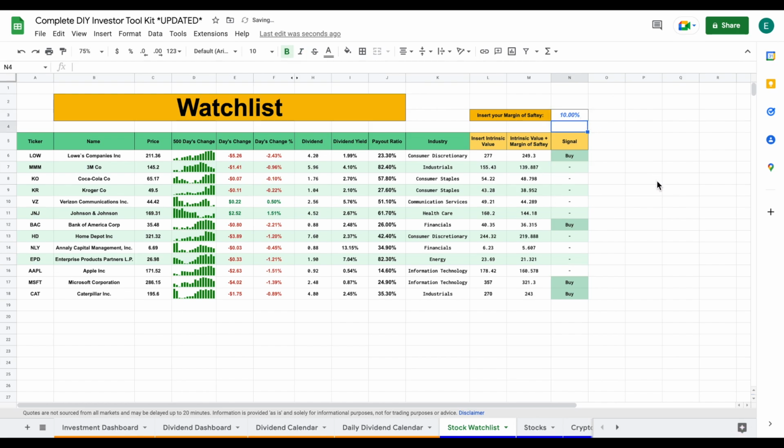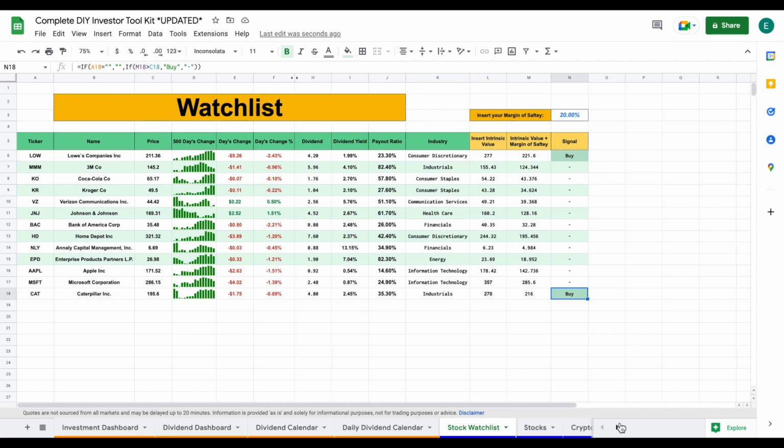You can see all of a sudden some of these companies are no longer buy scenarios. We can see we still have about 4 companies that we should be buying. Now let's say we're a little bit safer with our investments and we want to apply a 20% margin of safety. All of a sudden the only companies we should be investing in are listed right here. So you can see just how awesome this stock watch list is. It makes it very easy to track all of the companies that you've been valuing over time and to see when it's a good time to buy based on your margin of safety.